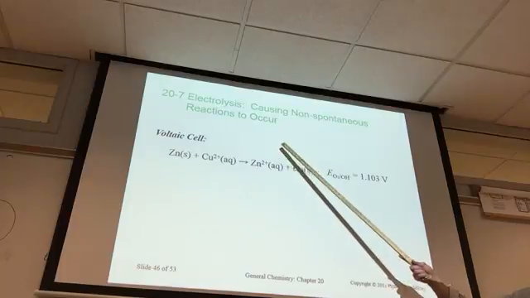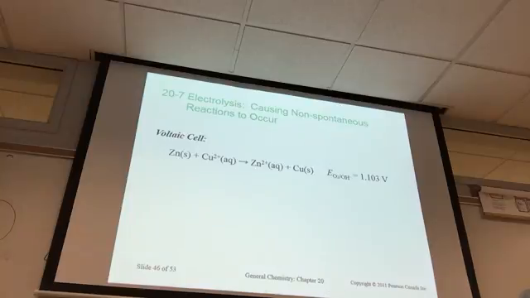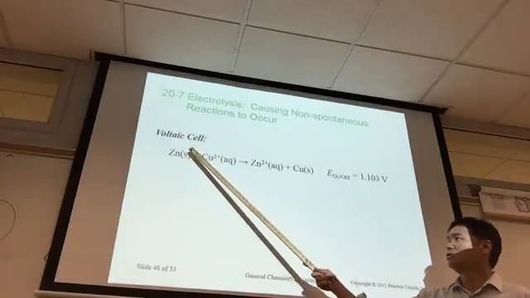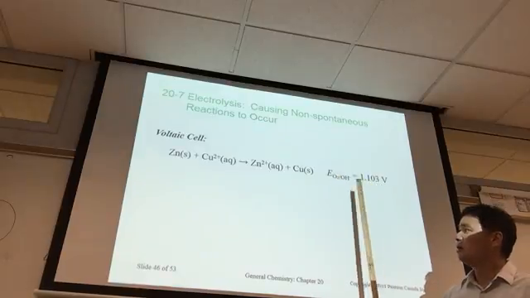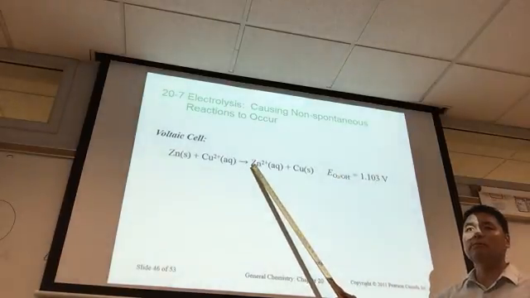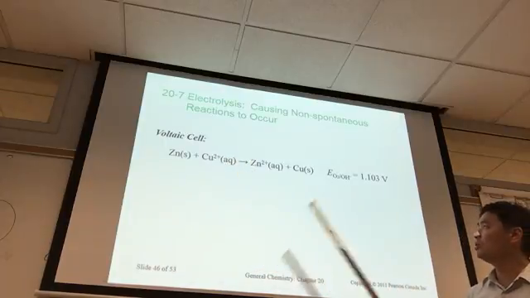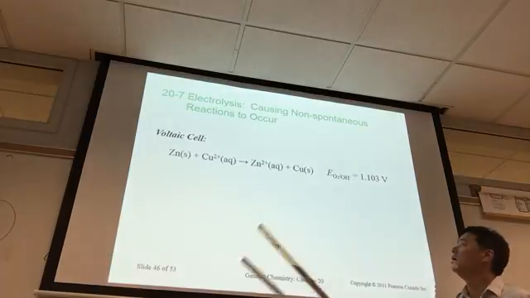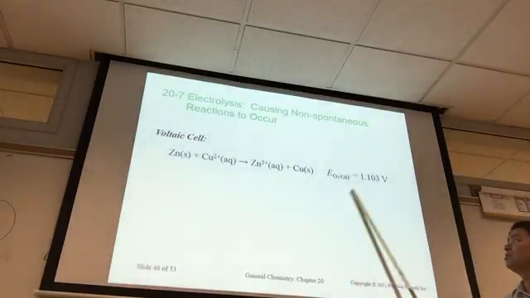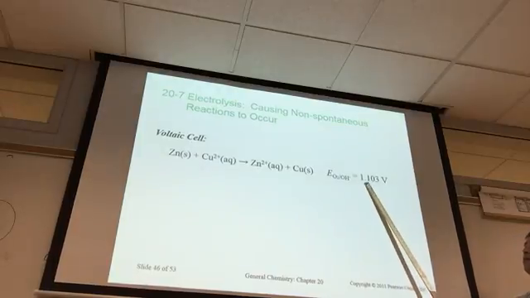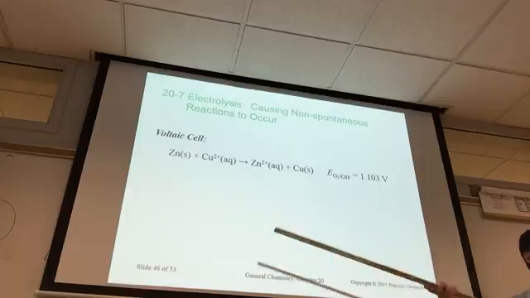All right, the last section of chapter 20 deals with electrolysis. In a normal battery, a voltaic cell, electrons are going to flow. This is spontaneous. This is 1.103 volts. But this battery is rechargeable. After this battery's gone dead, we can recharge it. How do we recharge it? We recharge it by forcing the electrons to go backwards in the cell. As long as we apply a voltage greater than 1.1 volts backwards, we can recharge it.